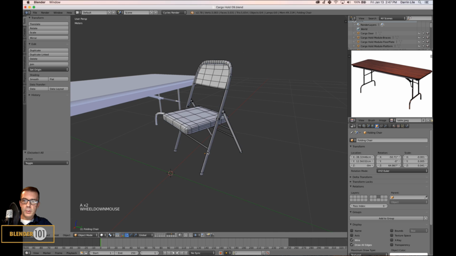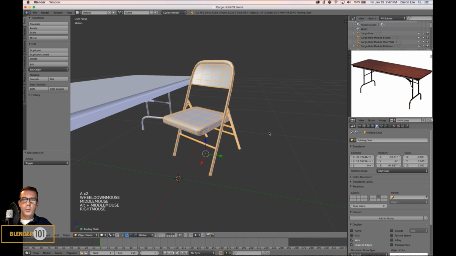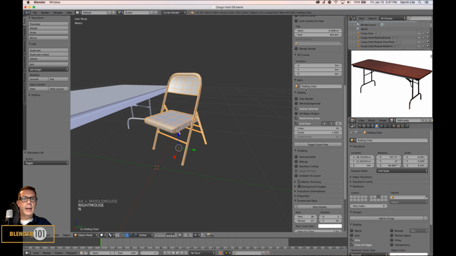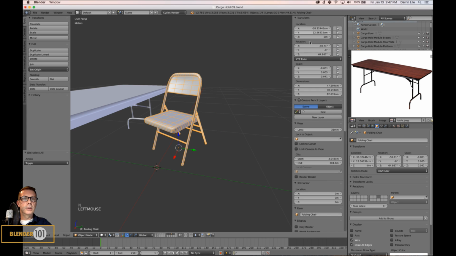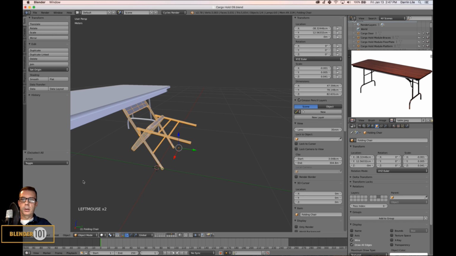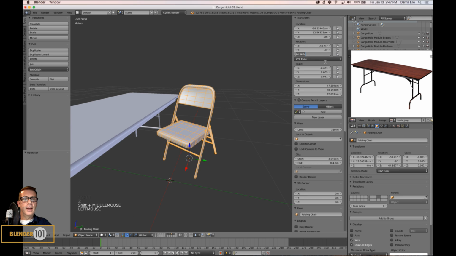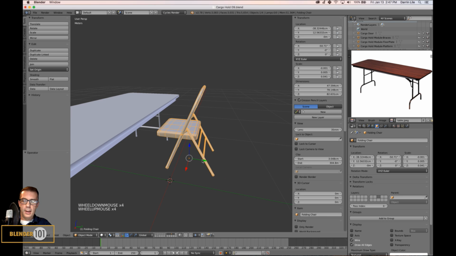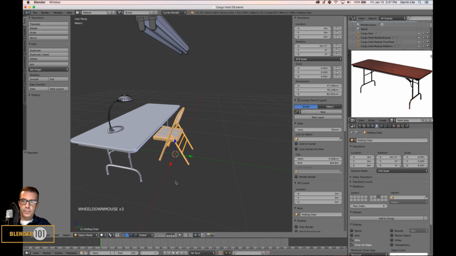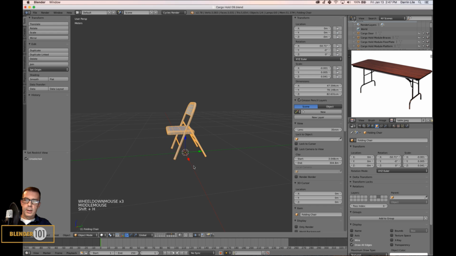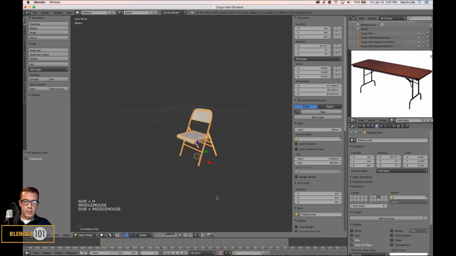Okay. Let me work on this guy. Let me get him back into the center, or at least so he doesn't have any rotation on it here. Oh, that's not good. Let me try and zero in the Z like that. Okay. And then let's zero these out so they're in the center. Why not put it there? Okay. And then I'll go like that to hide that.